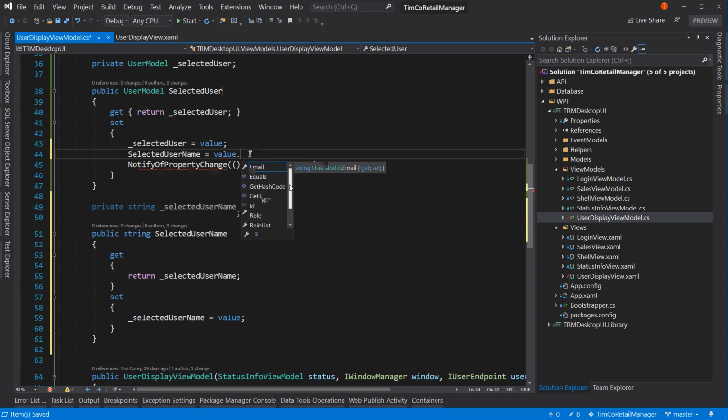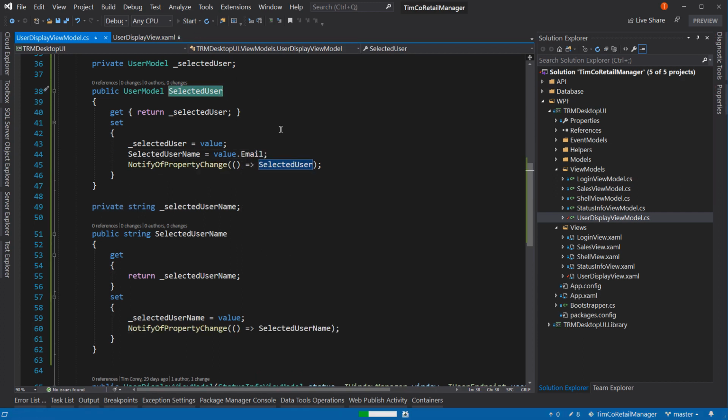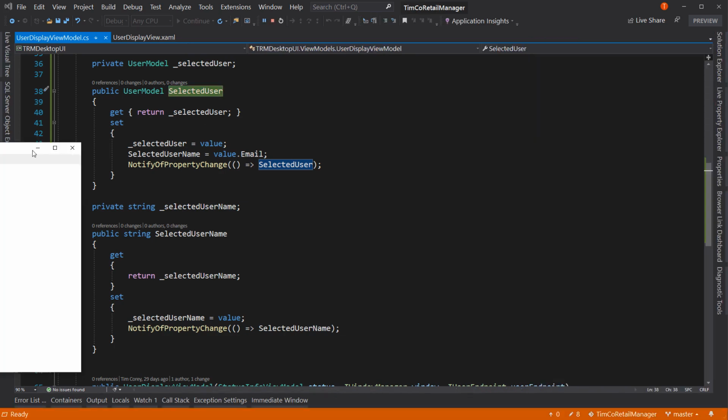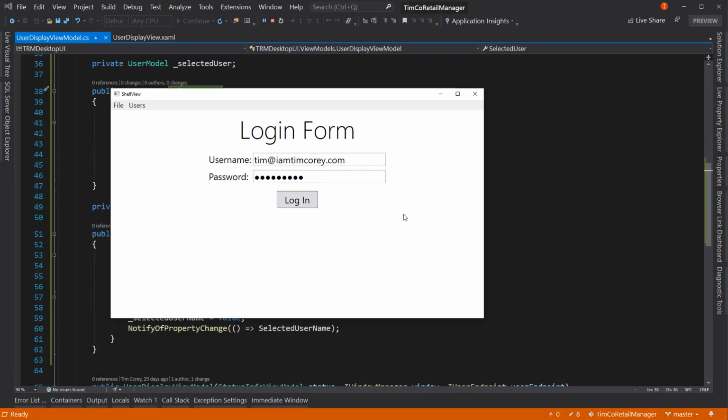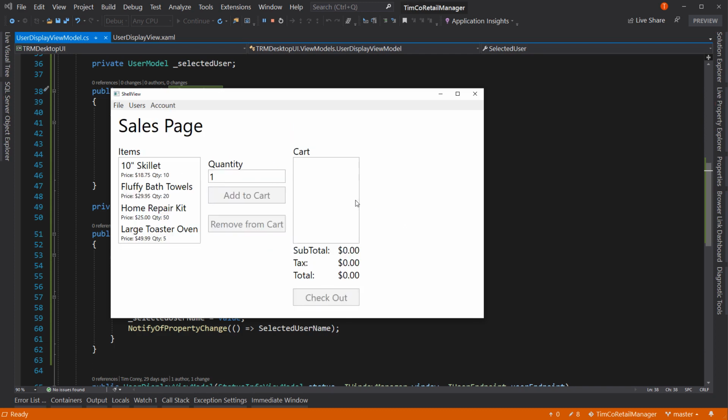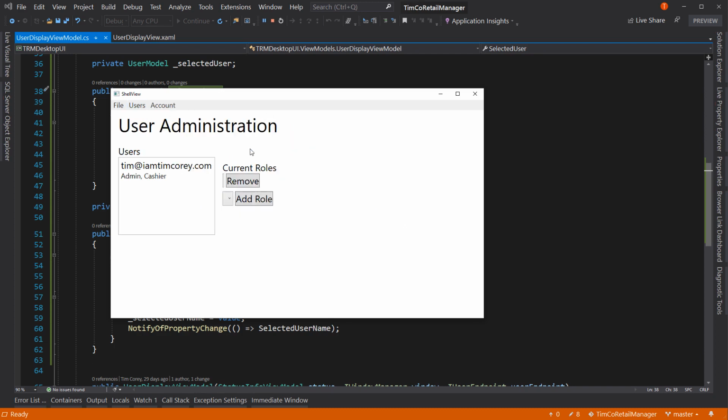We expect them to. So let's start this up. And we'll drag in our WPF form. I'll click the login button. I'll wait for it to load up. And then under users, this is ugly right now, but if I select tim@iamtimcorey.com, it populates this value. And that's what we were expecting or hoping for. Now I could set the visible property for this overall stack panel so that if the selected user is null, then don't show anything. That would probably be appropriate, but I'm not going to worry about that at this point.